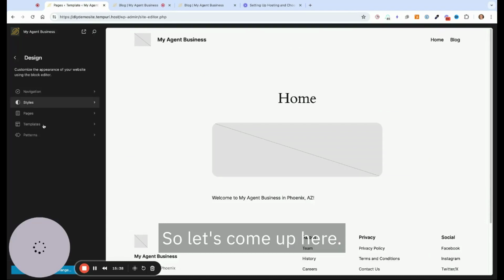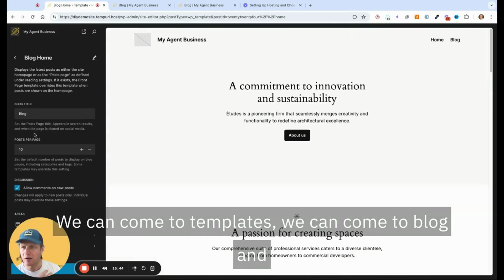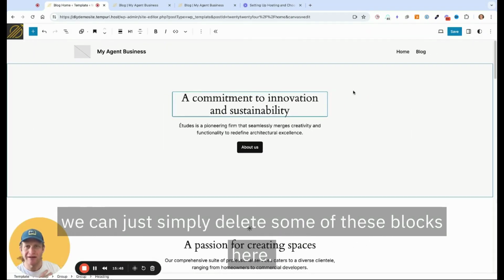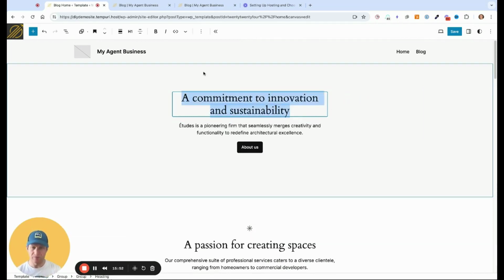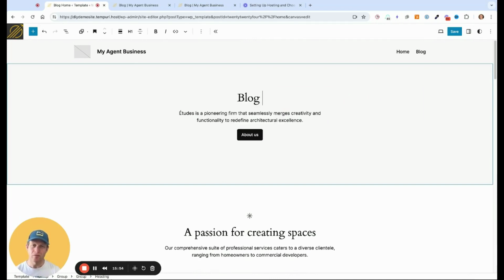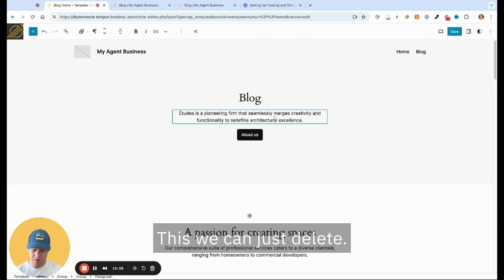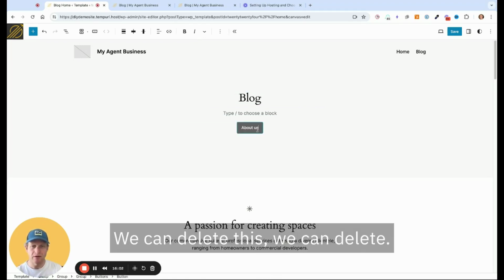So let's come up here. We can come to templates. We can come to blog. And we can just simply delete some of these blocks here. Or we can just say blog page or something like that. This we can just delete. We can delete this.